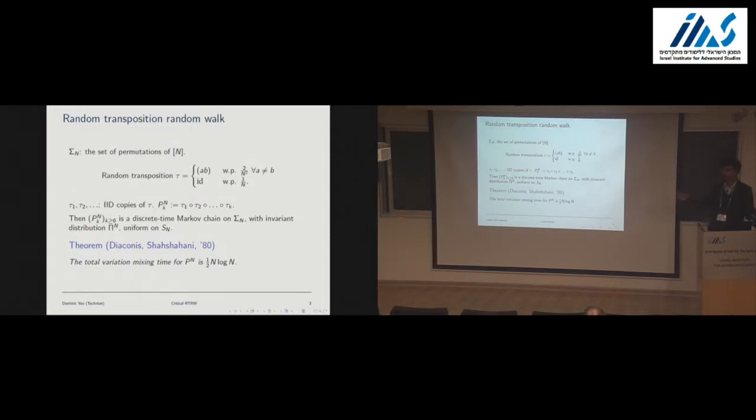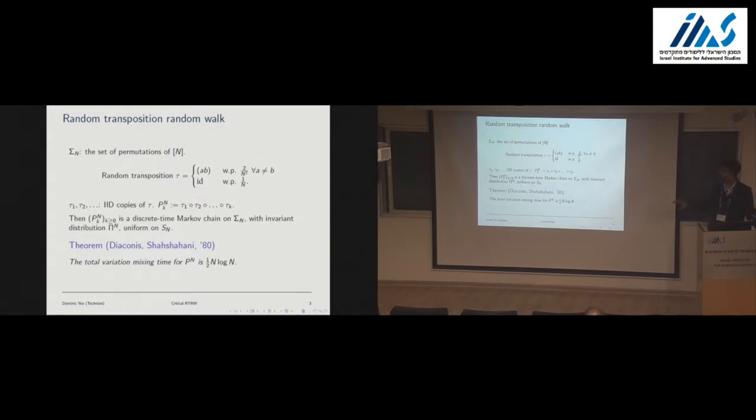A fixed point of a permutation is an element A such that f of A is equal to A. You can see that in expectation, the number of such fixed points in a uniform permutation should be exactly 1. But if you start from the identity and start applying transpositions, a coupon collector style argument tells you that the expected number of fixed points is going to be significantly higher than 1, at all times before that time. So there's absolutely no chance that you're going to be close in a total variation sense before then.